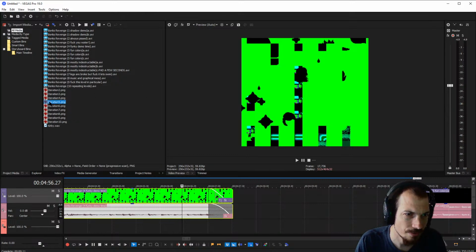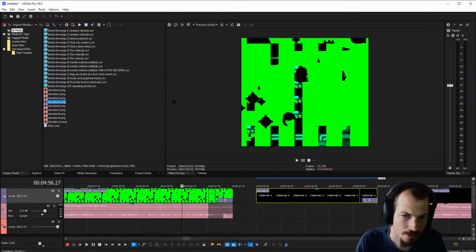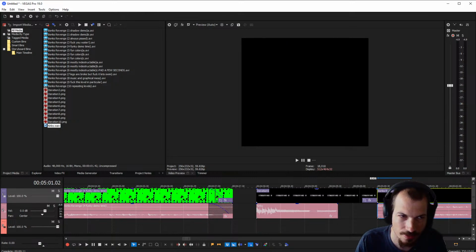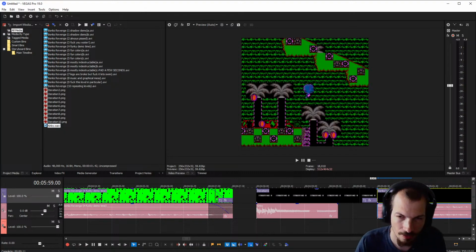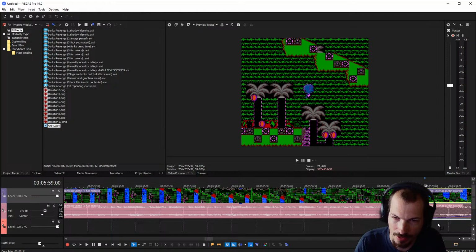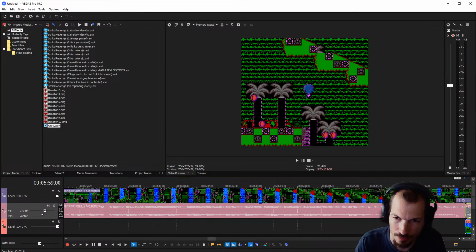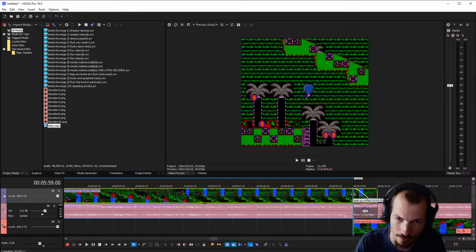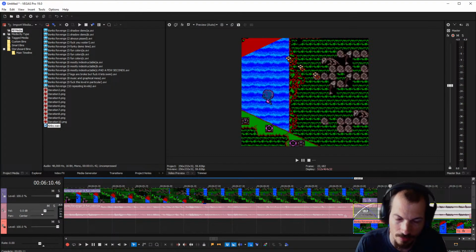Then we gotta do iteration 5. And that is going to be with the Kirby. I wish I had some sort of scripting that did all this for me, but I'm not too sure how I would script all this. Okay, this one actually has a few cuts, so we have to go to this next one, move this down, and kind of move this over. Then half second crossfade, which is the top one fading out.